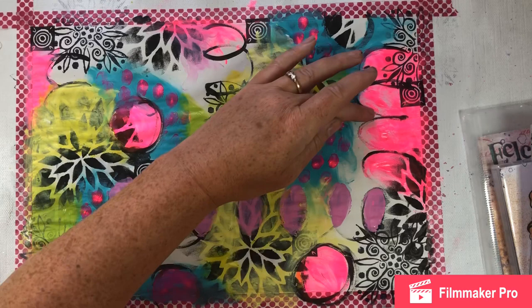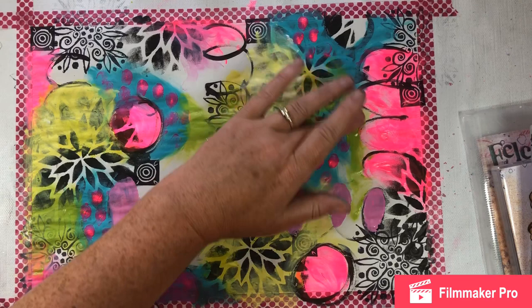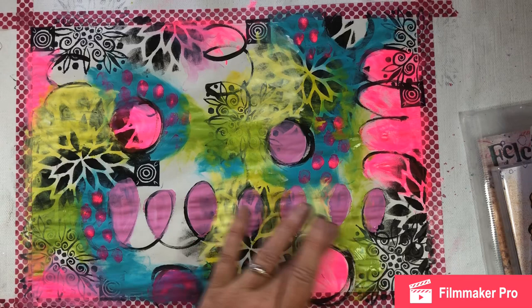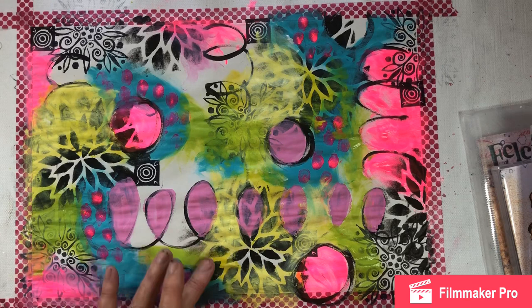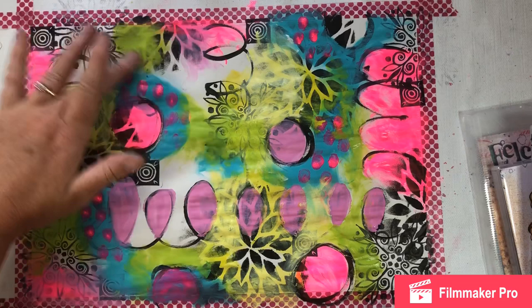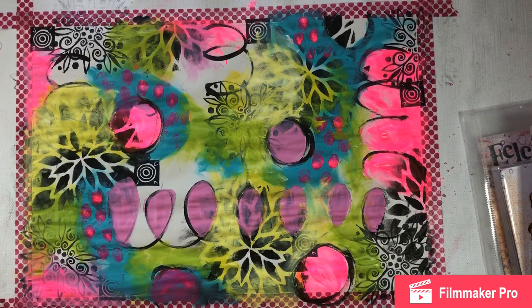So at the moment, it's looking quite messy. But I'm certainly not going to panic. Add a bit more green down in the corner. Because once we start putting in details and stuff, we can tidy up, and it looks completely different. When you put the details on top, it actually does take on a completely different look.